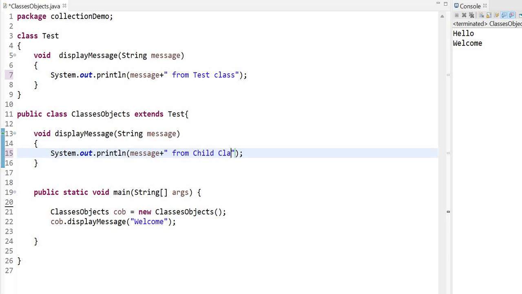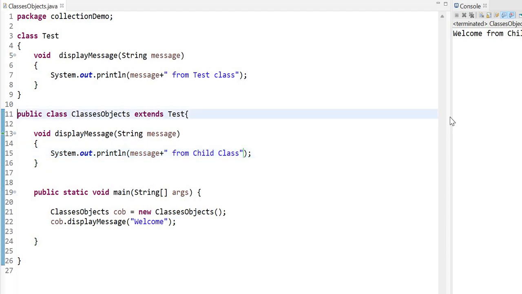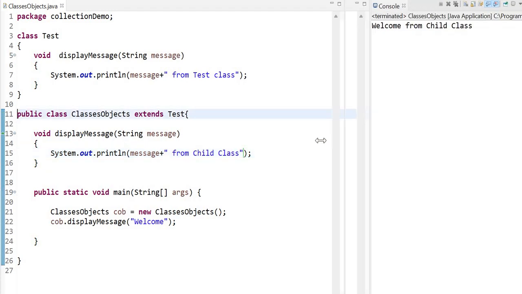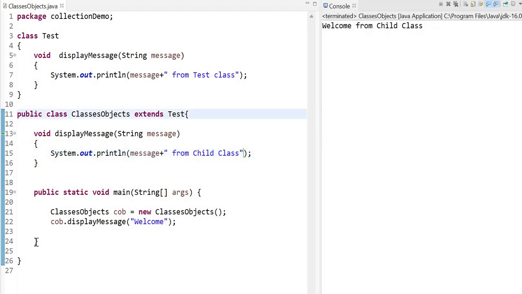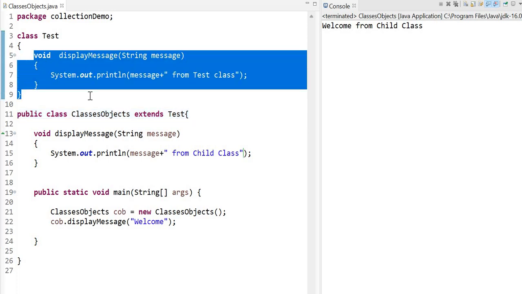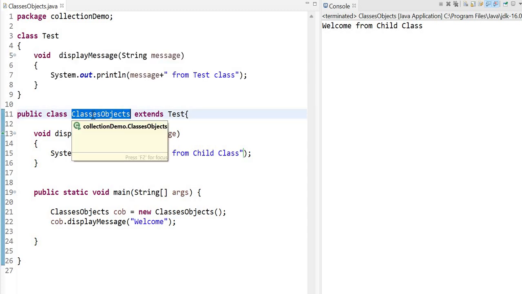Okay, let me just execute it now and let us see. So if we can notice, it has written the message welcome from the child class. It means this object has called the child class's method, right? It means that the method display message from the test class has been overridden in this class, right?